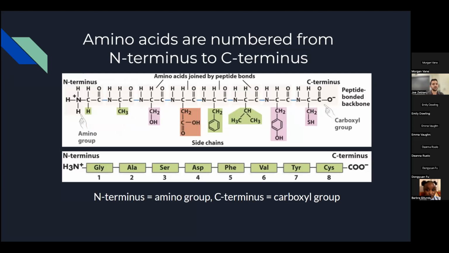And so, as I was mentioning before, amino acids are numbered from N terminus to C terminus. So if you ever see a problem of a peptide or a polypeptide, and you're asked how many amino acids are there in this structure, you start with the first N terminus, you go then to the central carbon, and then to the C terminus, which will then be bonded to the N terminus of the next amino acid. It's also worth noting here that in this diagram, the peptide bonds themselves are highlighted in blue, so you can see. You might get asked how many peptide bonds there are in something.